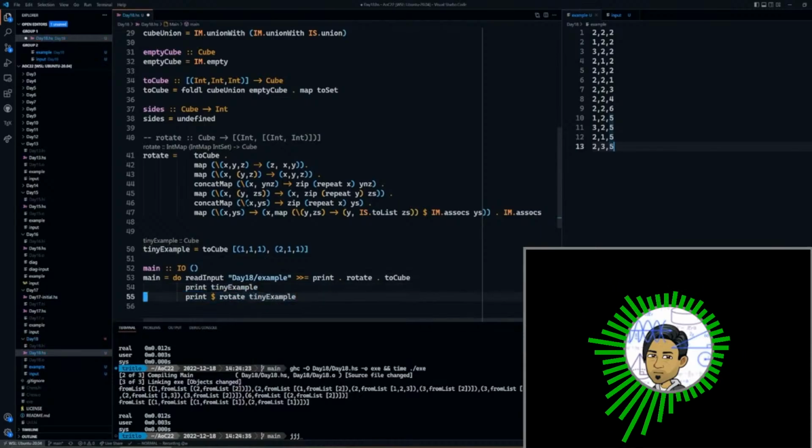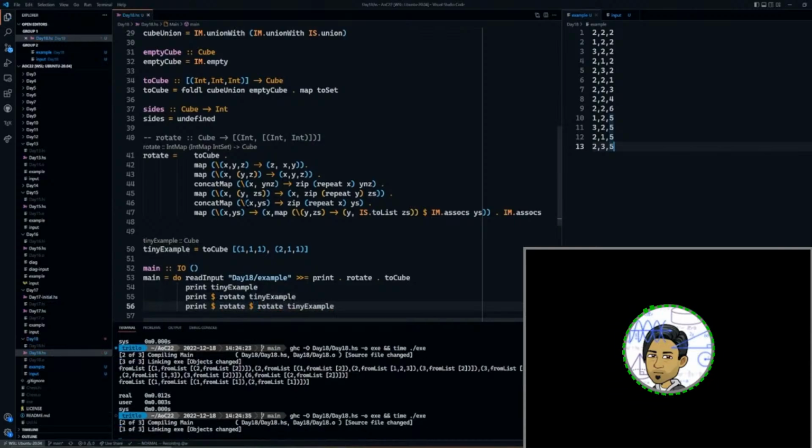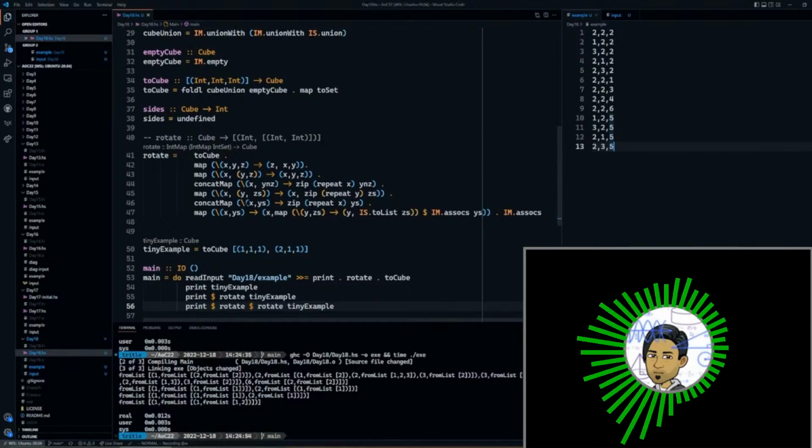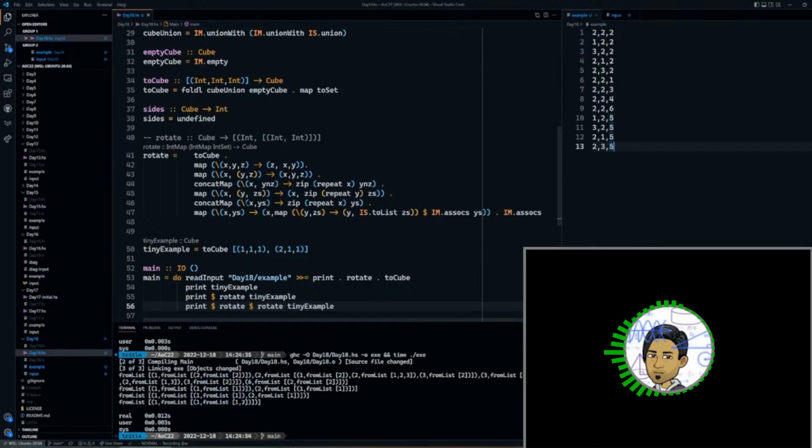We print rotate tiny example, and we print rotate tiny example. And then we can see that one of them has 2. And let's see, so there's 1, 2, 3, 4, 5. And if we rotate it one more time, we should get the original back. Yeah.